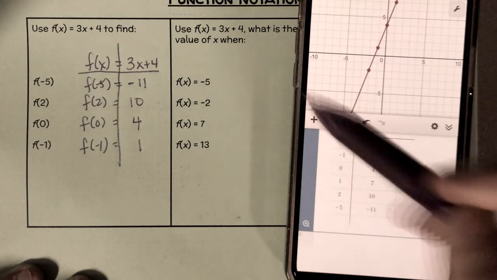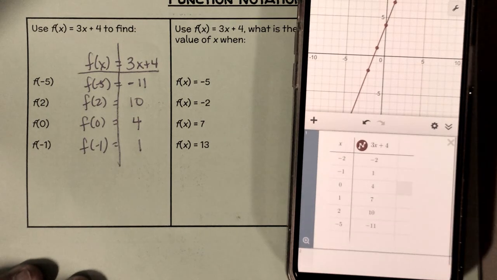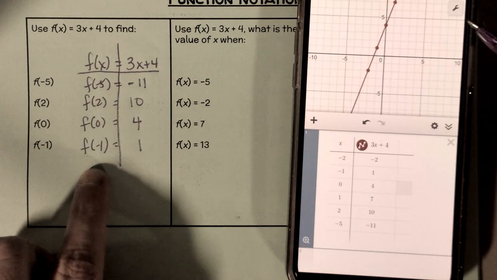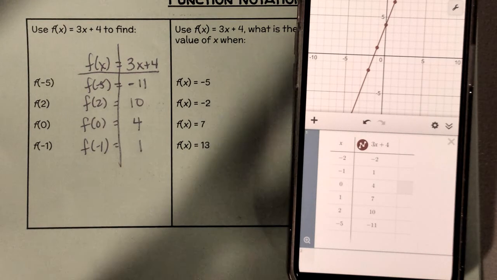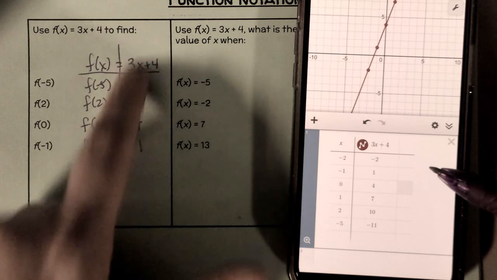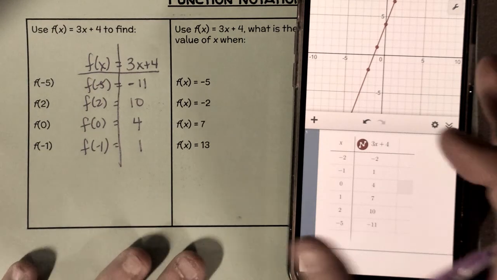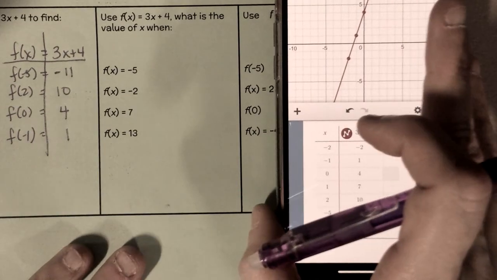So the calculator, that's all we're doing, is we're putting in whatever's inside the parentheses for x, and then we're getting out of the calculator whatever it gives us for y, because at 3x plus 4 got x, and now I've got my answer. Okay. Now let's look at the second column, because this one's a little bit different.